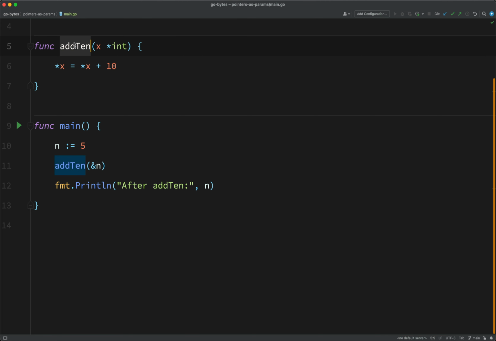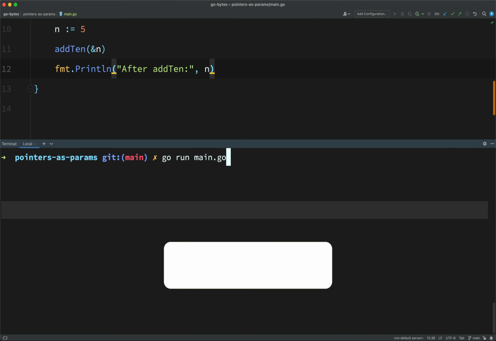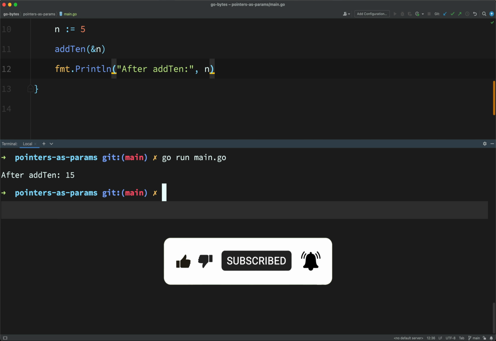And so inside of add10 here, we are no longer working with a copy, we are working on the original. And so therefore, when we come to print this out now, we should see that the original value of 5 has actually been incremented by 10. Let's go and prove that. go run main.go. After add10, we have a value of 15.